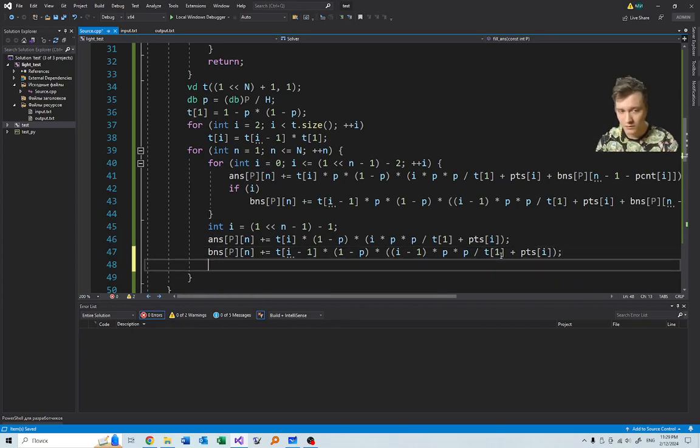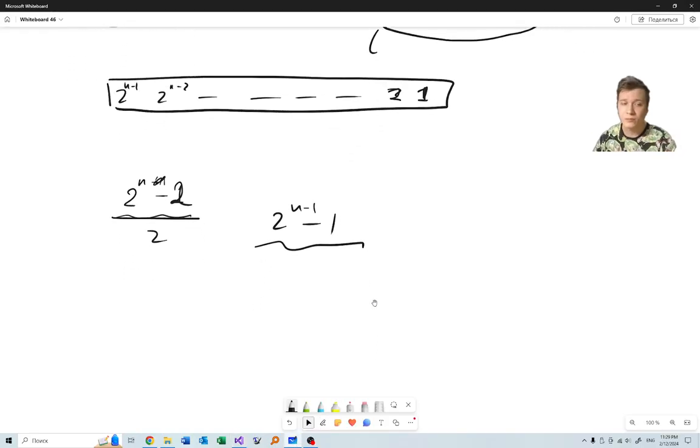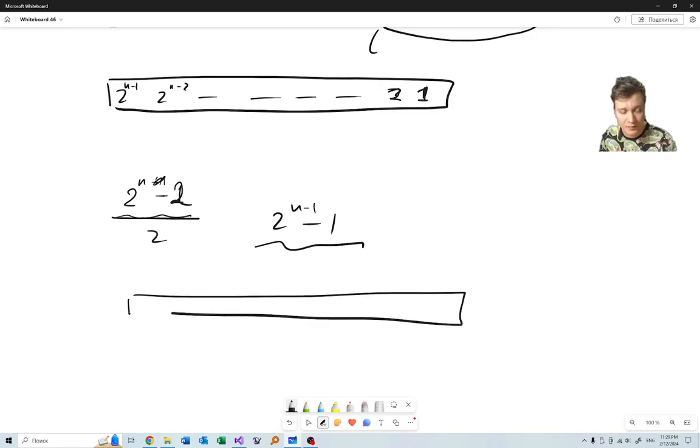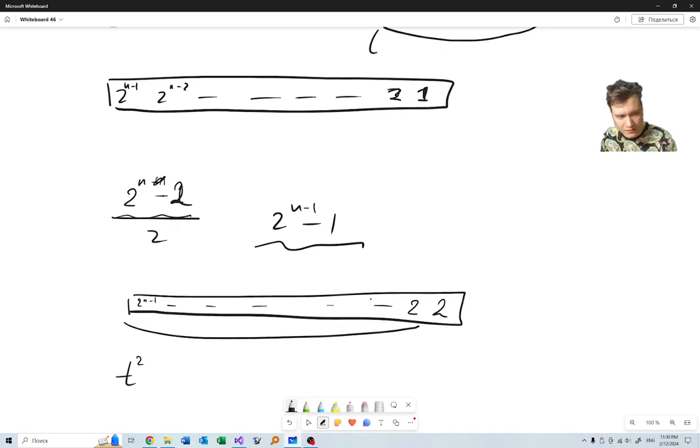Okay, extraordinary. However, there is one more thing. There is one more thing. It was also possible that we got 2 to the n minus 1, etc. 2, and then we got 2. And then we got 2. So how lucky did we have to be? We had to be like this number of times, so t to the power, again, 2 to n minus 1 minus 1. But then we got to have p.